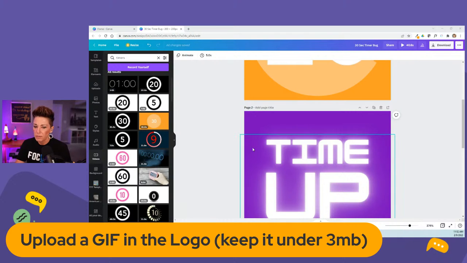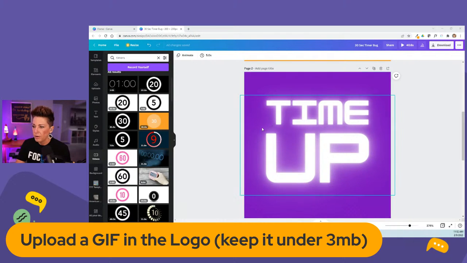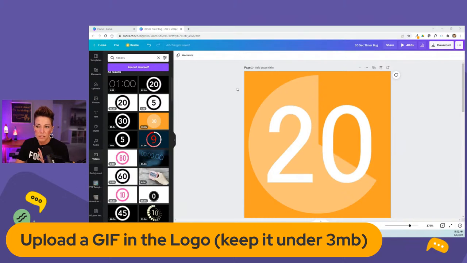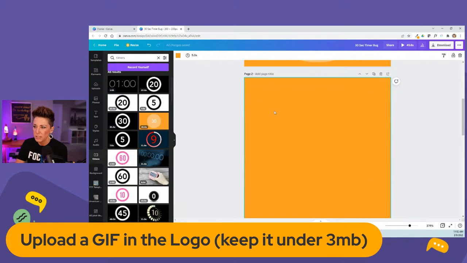Okay, here we go. So let me see here. Okay, so I would recommend you add another page. So you would just go plus, right here. And it's going to just add a blank page, and it's going to actually have the same background color, and then do something fun here, right?